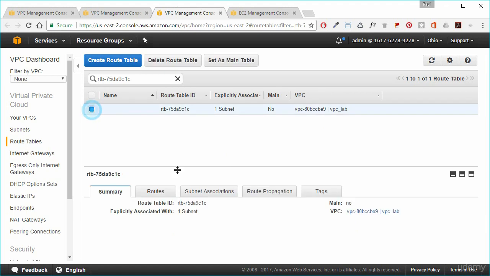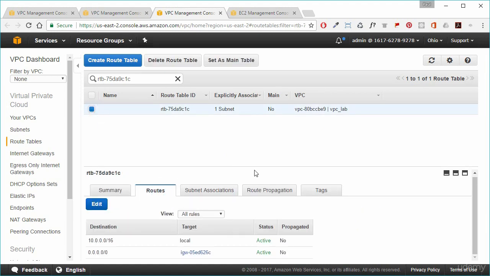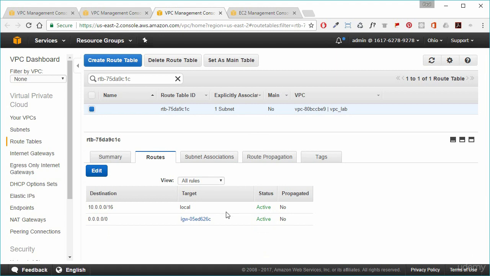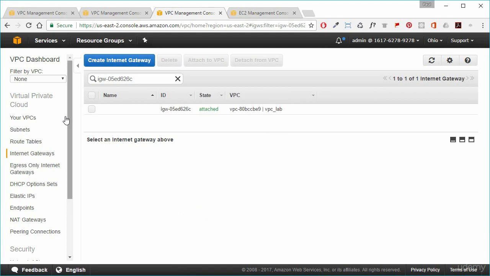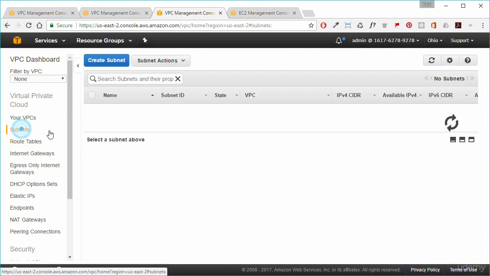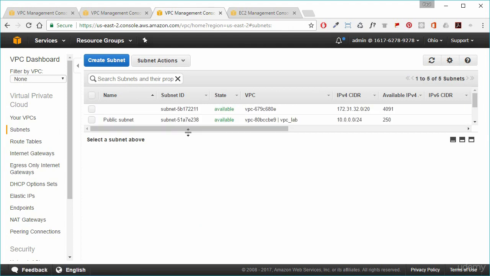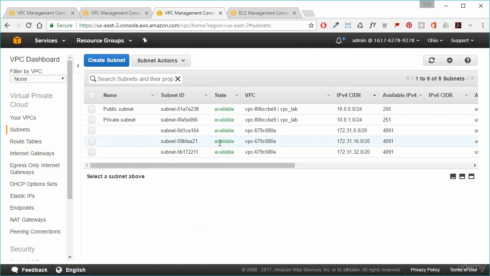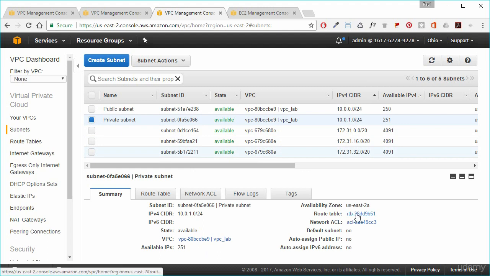And so here we have our route table and can have a look at the routes that are associated with that. And here we have a route for local traffic, but we also have traffic going to the wider internet, has to pass through the internet gateway. And that is what creates our public subnet. So we'll just go back to subnets and, again I'll just sort that by CIDR block, let's have a look at our private subnet. And here we can see that it has a different route table associated to it.